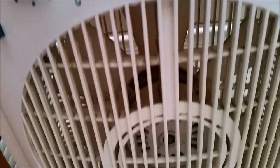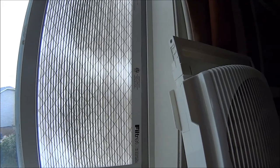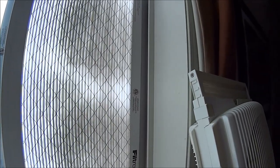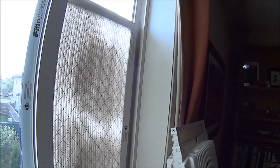To get around that problem, I came up with a simple hack that anyone can do. What you want to do is buy a furnace filter and place it between the bug screen of the window and the fan itself. Though this will reduce the amount of air that the fan can potentially suck in, it will at least be cleaner air.